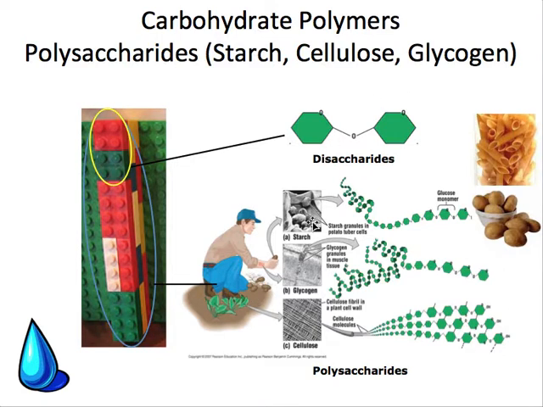The potato is rich in starch, and starch is the primary form in which plants store their glucose. Next, let's do cellulose. Cellulose, we're zooming in on the leaf, but we could also zoom in on the potato, right? Because cellulose is found in all cell walls. And that cellulose is the primary component of cell walls, including primary and secondary cell walls. And then glycogen, we're zooming in on Farmer John's hand, and his skin has glycogen in it. Glycogen is the way that animals store their glucose.